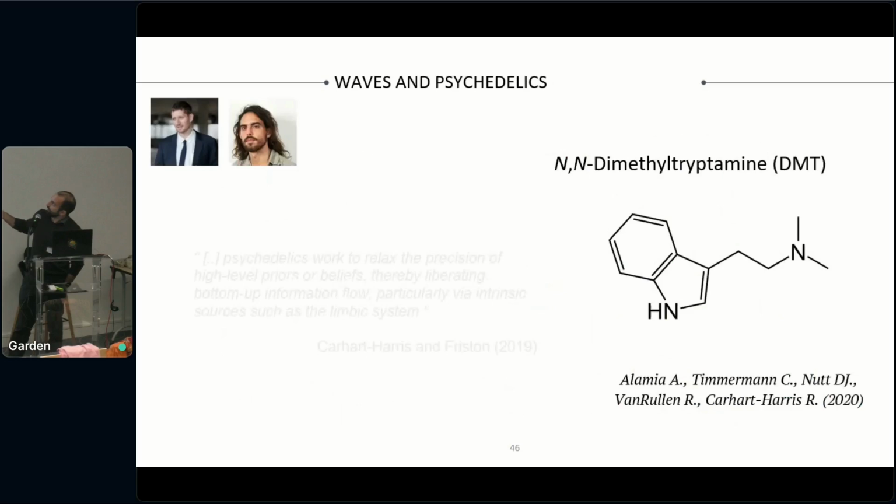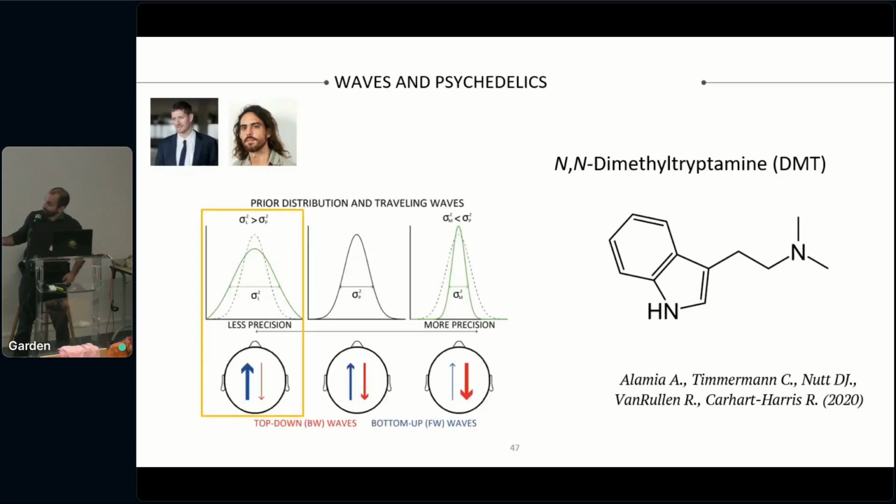What they did, they gave DMT, which is a very powerful psychedelic drug, a serotonergic drug, which is the one used, for example, in ayahuasca rituals, in shamanic rituals. So it gives you a very powerful, altered conscious experience and elicits visual stimulation, visual hallucination. And they have a prediction, Robin and Karl Friston, they basically suggest that what psychedelics do is they basically mess up your prior.